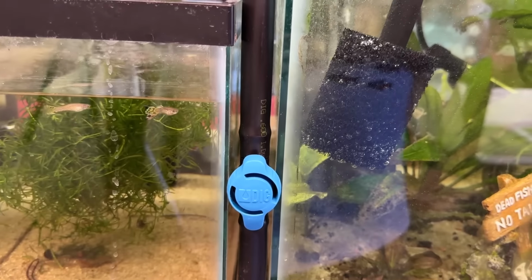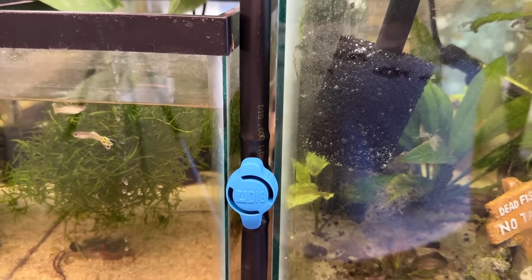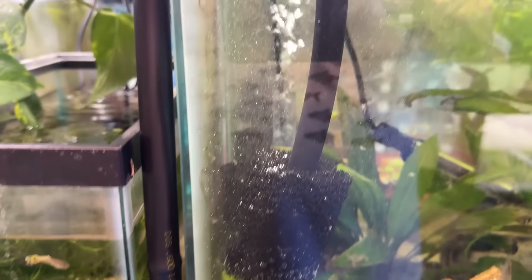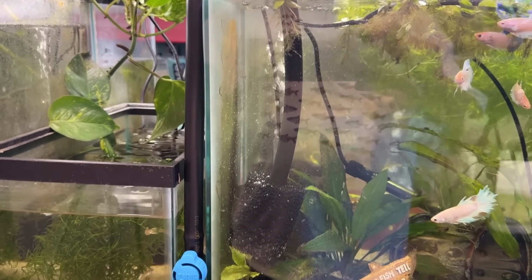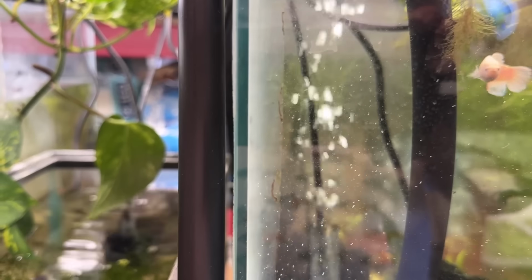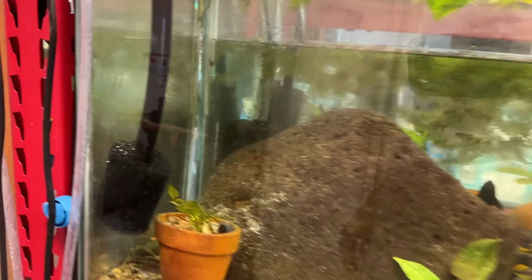I don't know what to do about that leak down there. Since that's on the drain line, it won't really be under anything but gravity on the way out. So hopefully it just won't be a big deal. We're just about done here. I know it startled the hell out of the fish, startled the hell out of me too. But it's going to do that on all of them because it's got air in all of them. All right, we're good on that tank. So I just shut this valve off. This has stopped filling.